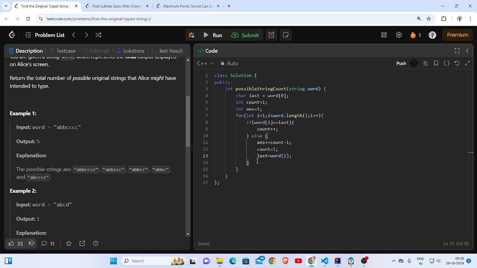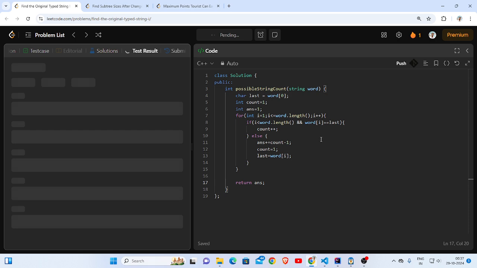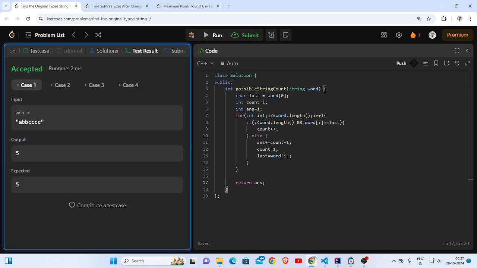Word of 5. And at the end, since I'll be iterating, the last character in this example, C, will not be processed. So I'll need to make sure I can do this as well. I is less than or equal to word dot length, and if I is less than word dot length, only then enter here, else go here. Alright, so at this point I can just safely return the answer. Space complexity will be constant, and time complexity will be linear.